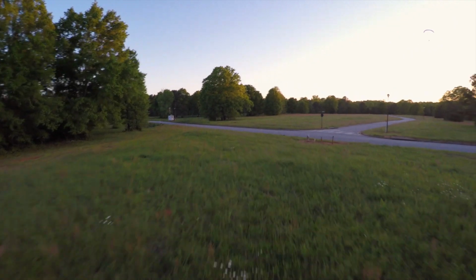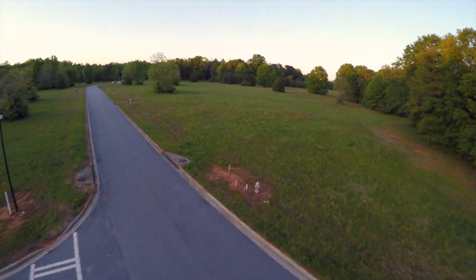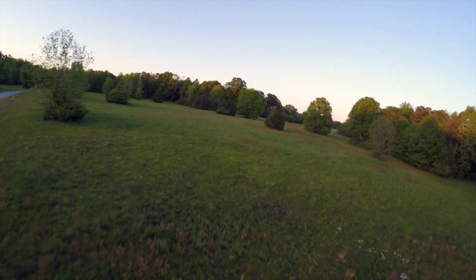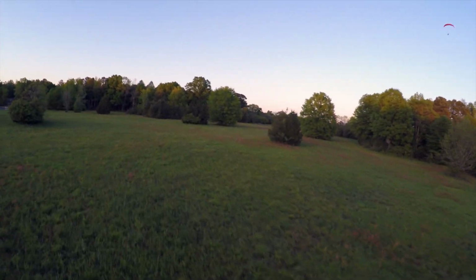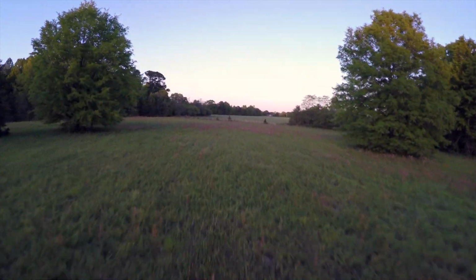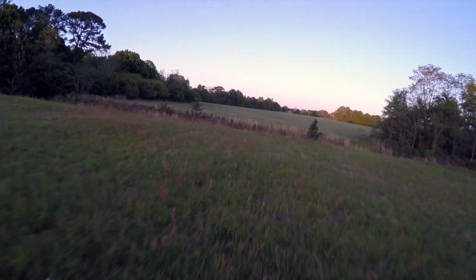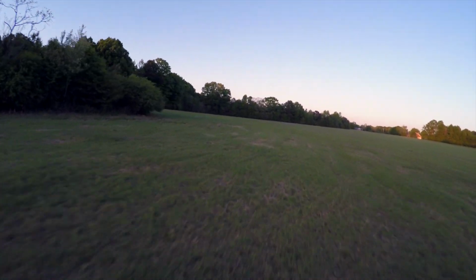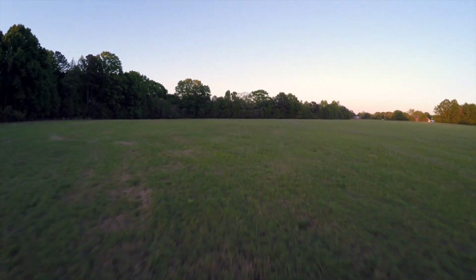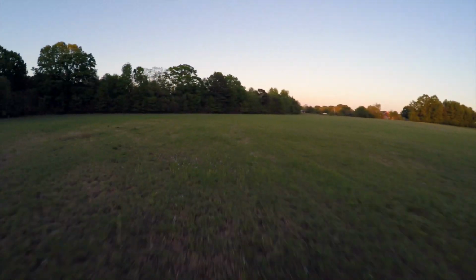And that's Ifet up there, I believe. He was up flying. I was just coming in and buzzing the field. And I guess everybody else decided to go up higher since I was down here cutting a rug. Let's see, there's the church. I think I went to the right this time since nobody else was in the field, or clockwise. It's a pretty nice field.